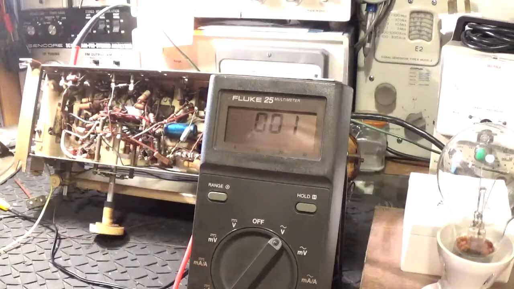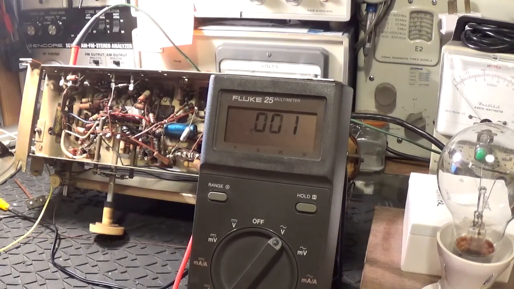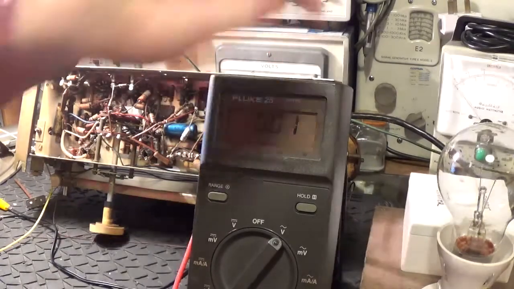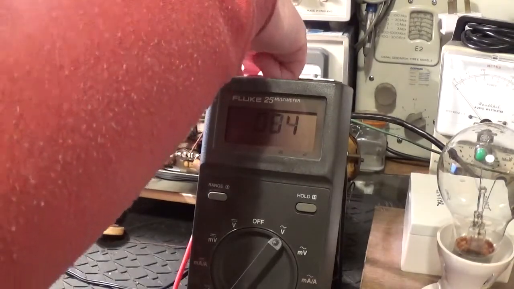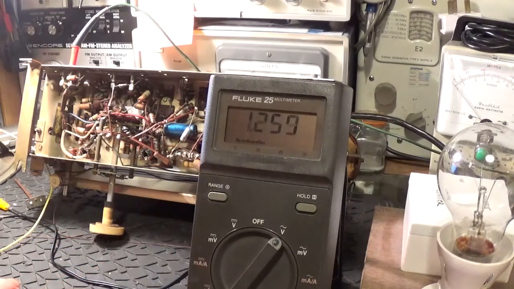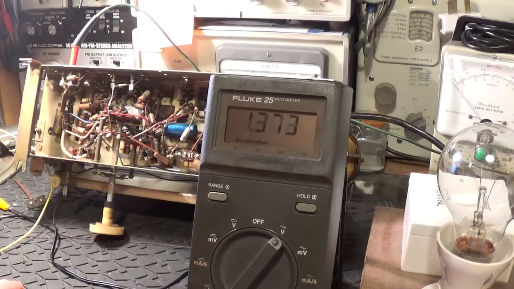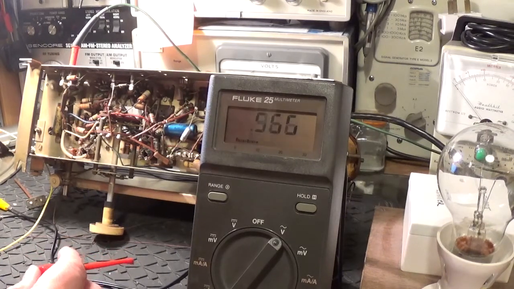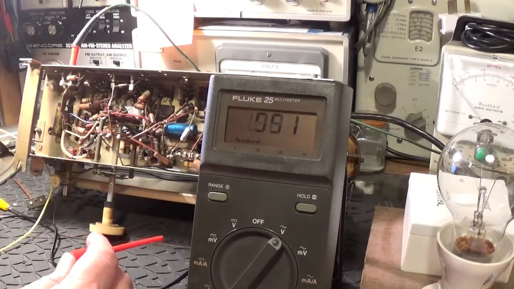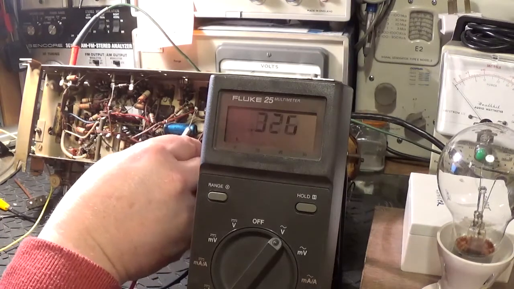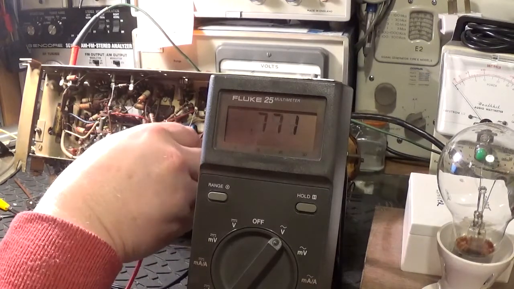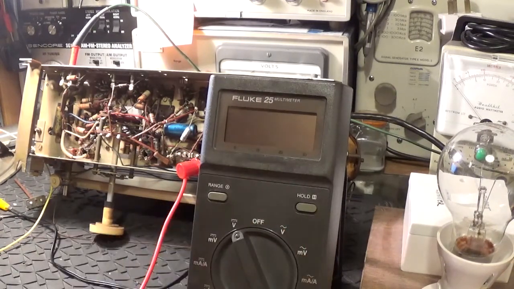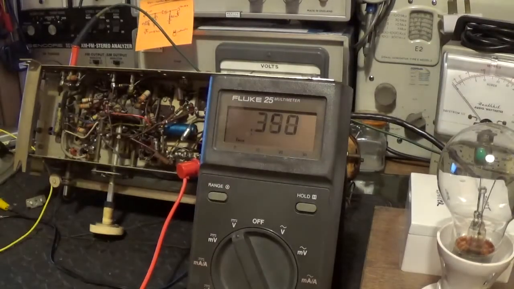Right, so what did we learn? We learned that the audio output transformer is possibly fine as we've got audio. We've learned that the filter caps, the big ones up here, are knackered. We've learned that we've got HT of sorts on the rectifier. Pin 3, I want 275 volts DC on this pin. So I'm now looking at pin 3 on the rectifier, I'm looking for DC voltage now just to check the rectifier out. Alright, let's do it again.